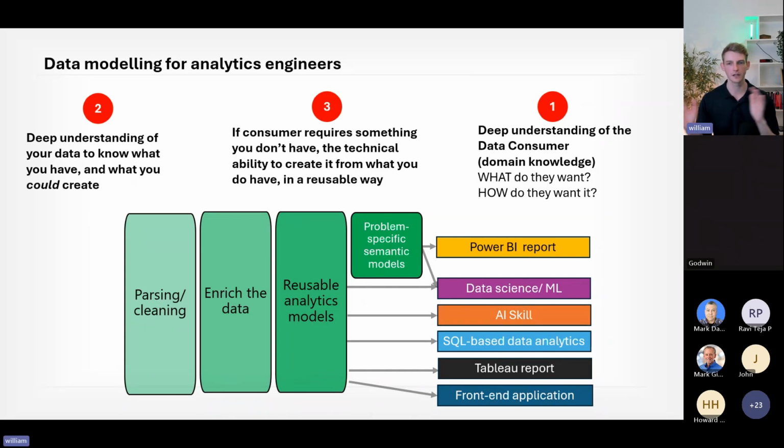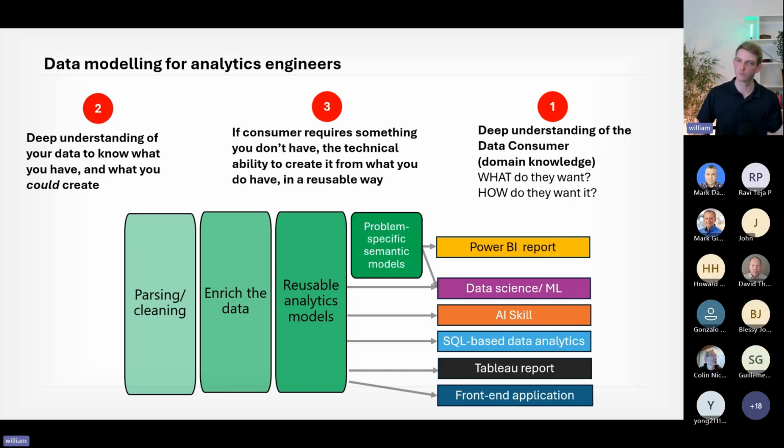And these are kind of like an interesting three-way discussion, right? Normally you're speaking upstream, you're speaking to your consumer about what they want. But then in the back of your mind, you're always thinking, okay, I can do that with this table. I can do that with this table. We've got this view, that kind of thing. So you're kind of marrying these two together.